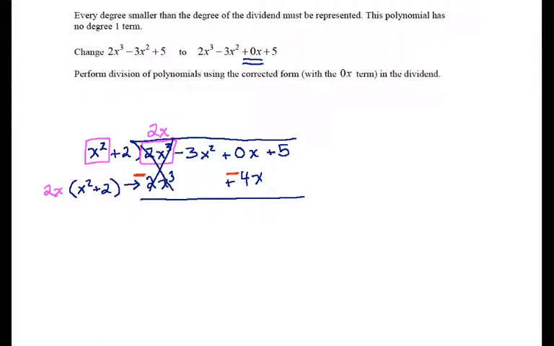So, again, first terms drop out. I'm going to bring down this negative 3x squared. 0x minus 4x gives me negative 4x. And I'm going to bring down also this plus 5. It's a good idea to just bring down all of the remaining terms each time you do this.